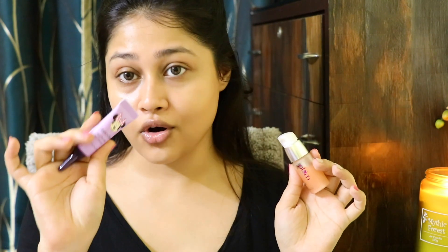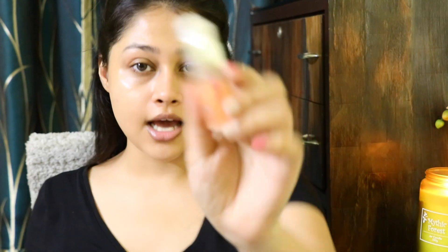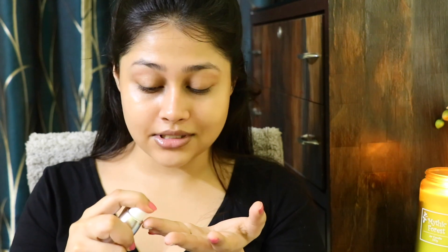The next step is using an eye cream - it's so important because you're not using concealer or anything, but your eyes need to look really hydrated. I have two favorites: one from the Orchid range which I prefer at night, and when I'm sporting this look I prefer the Plum Bright Years Under-Eye Gel. I love it because of its gel-like consistency. I'll take one pump, use my ring finger, and gently pat it under my eyes and give it a nice massage.